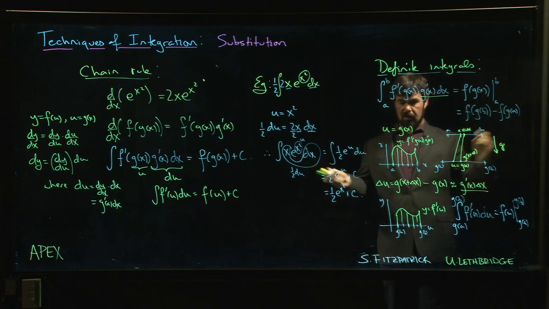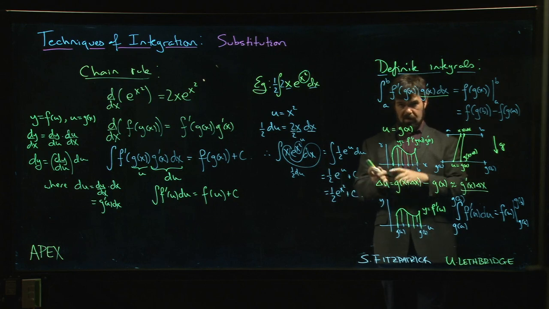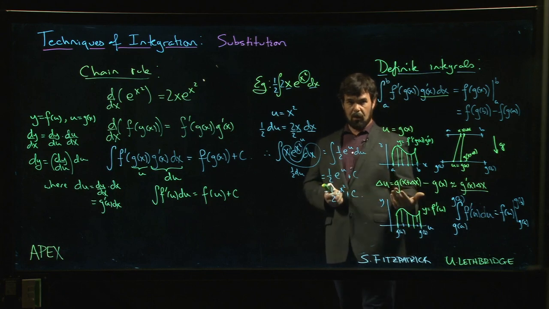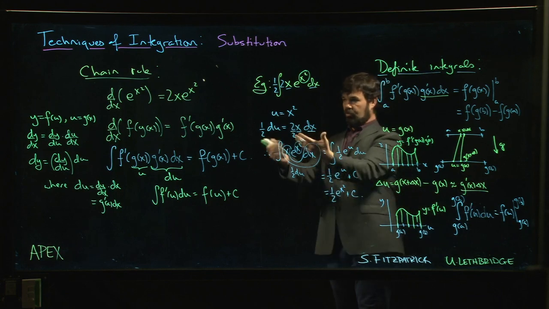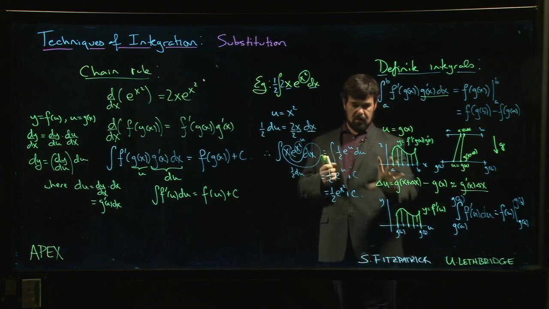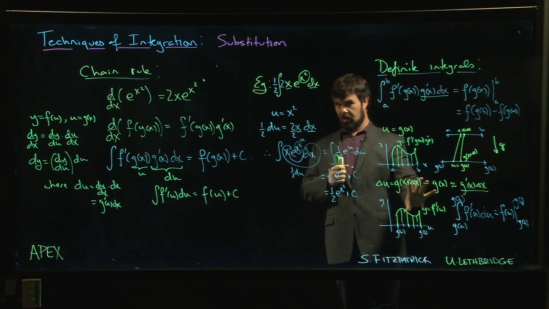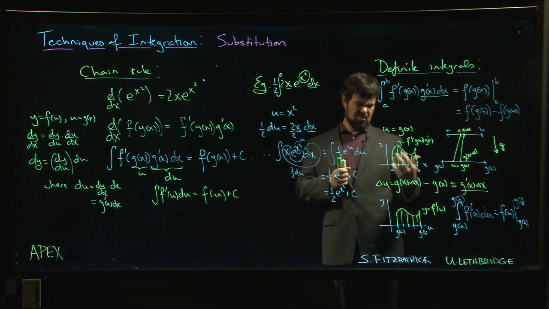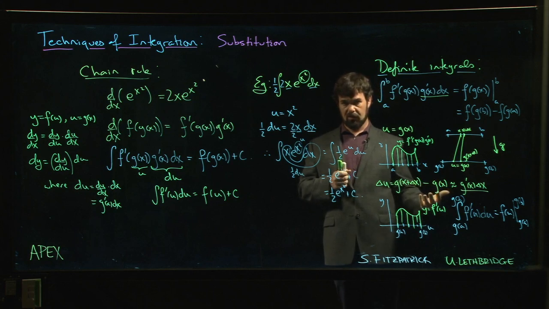Okay, so if you want to, this gives you some explanation for what's going on under the hood, why substitution makes sense. Yes, it's just reversing the chain rule, but there's also sort of some extra geometry that's going on. If you want to think about that, it's there, it's lurking in the background. Not essential for you to solve these problems, but maybe it helps you understand what's going on.